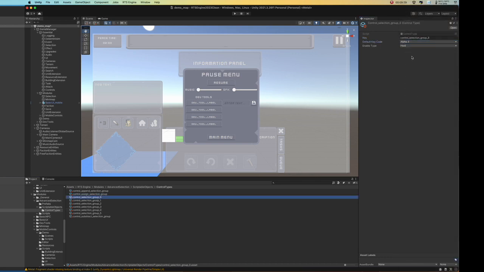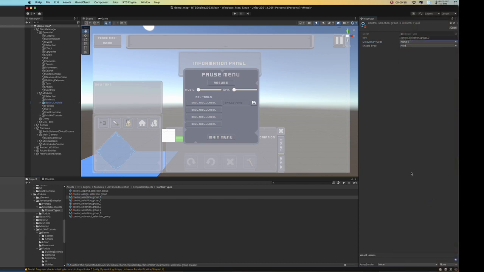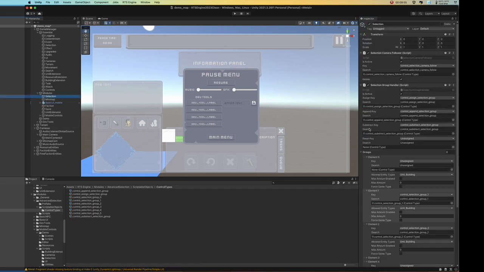And then on 0, we want that to be group 0 and alpha key 0. Okay, so I've got 0, 1, 2, 3, 4, and 5 on my desktop build. So when I go back to my desktop build screen, I'd set those. I'm going to mention something about that in a minute, but we'll just set these up and finish that off first. So let's go back to selection.